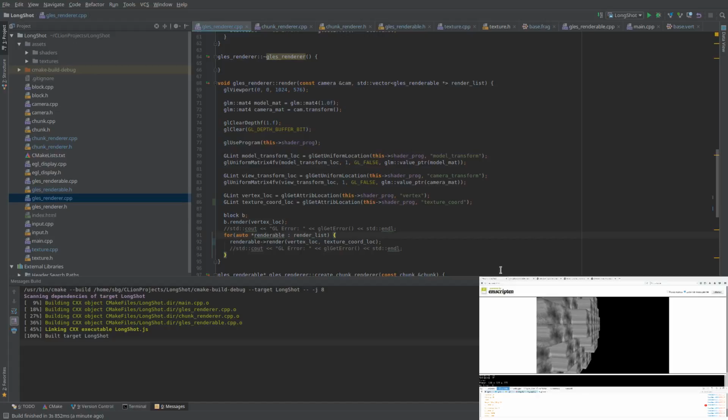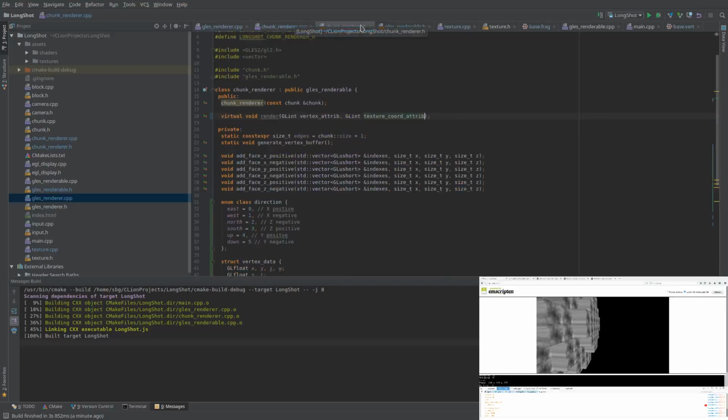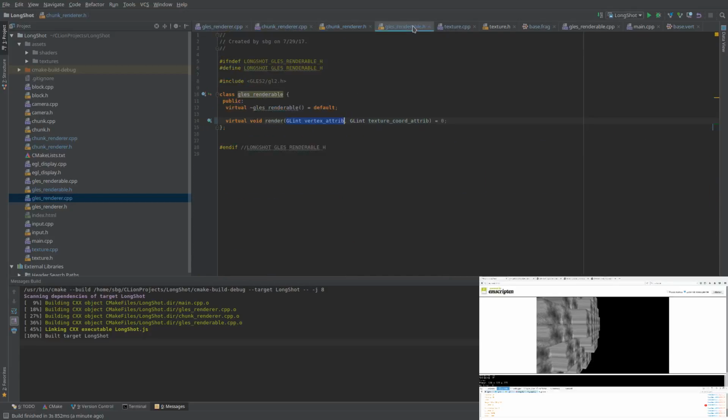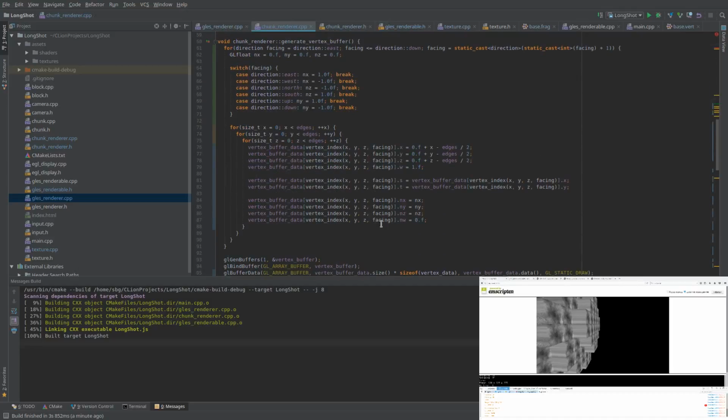So now we need to generate those in a sane way. And what would be nice to do, if I can find it, chunk renderer here, is to sort of do the same. We have these XY things, which are really wonderful.